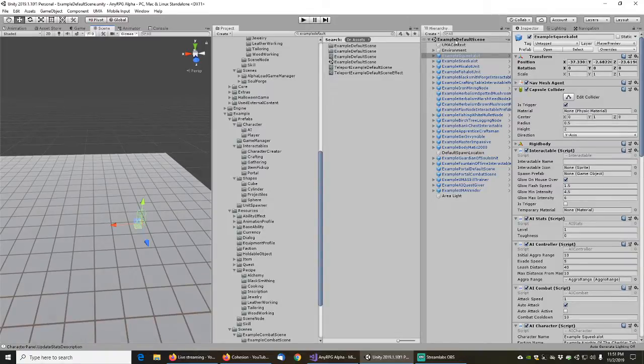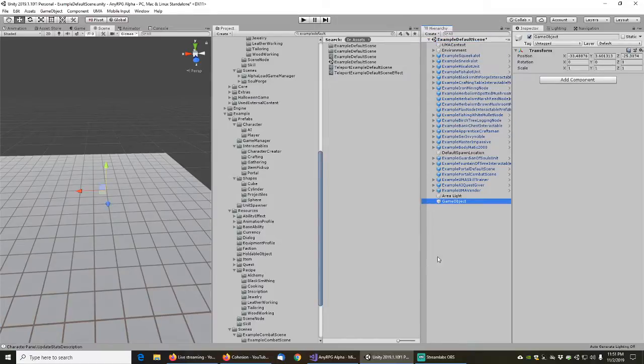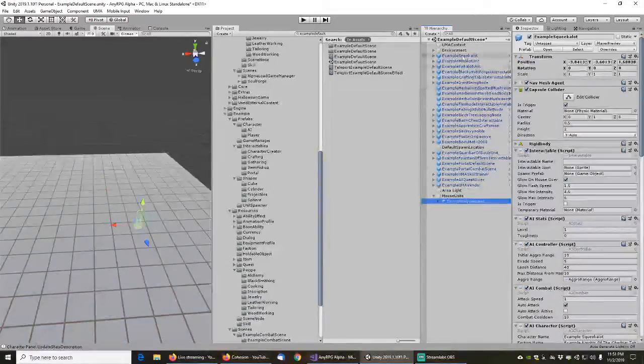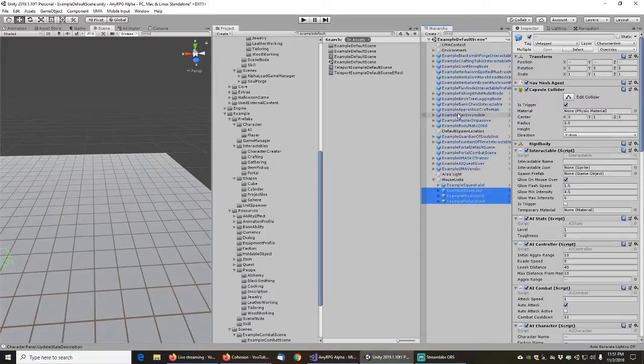So let's create an empty game object, and we will call it mouse units, and we'll put example squeak a lot, sneak a lot, mix a lot, and fish a lot into it.